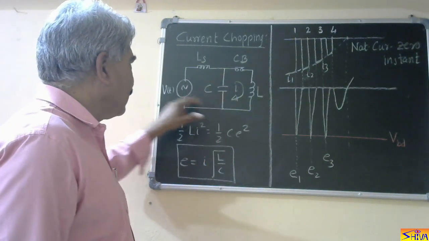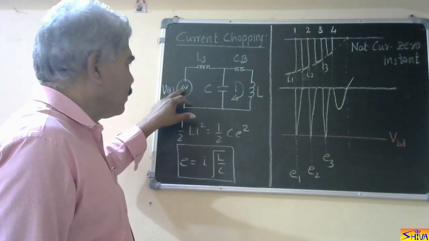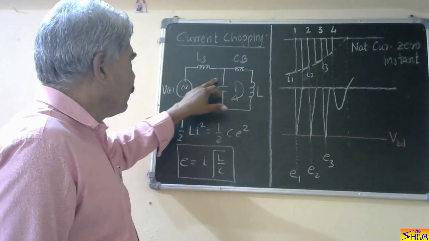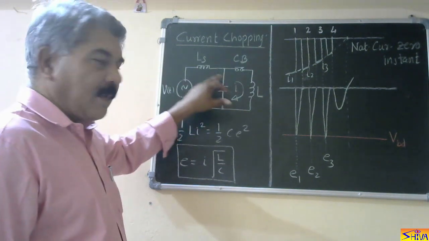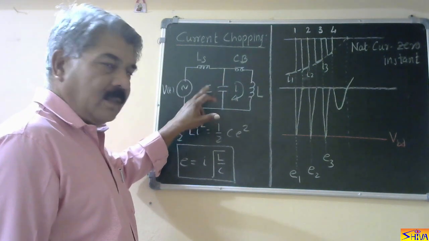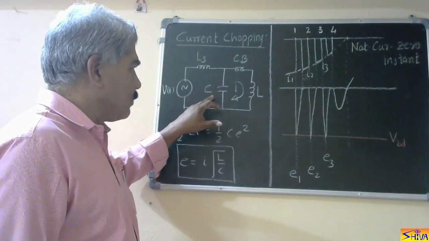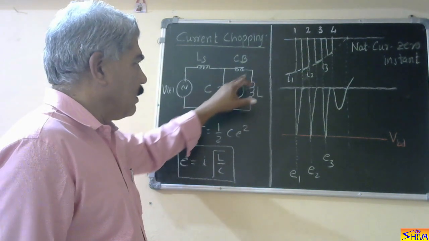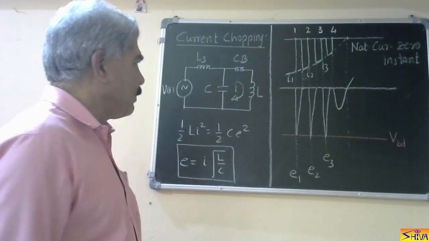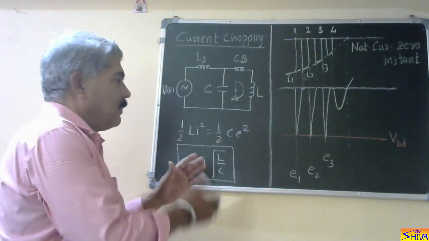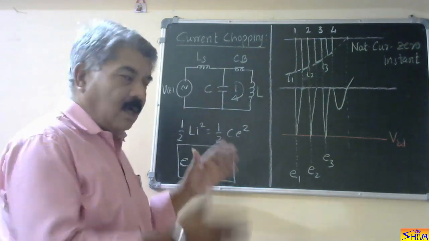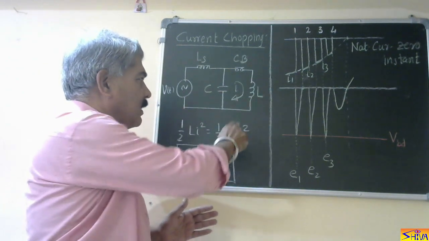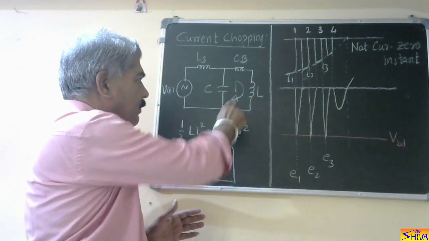So let us say the circuit breaker is isolating a transformer at no load. So this is the circuit, the power supply, this is the source voltage, Ls is the inductance of the source, this is the circuit breaker, C is the capacitance of the circuit breaker porcelain bushing. This I will explain in the last lecture also. L is the inductance of the transformer which is to be interrupted. So when the circuit breaker is operating, it is isolating this transformer from the circuit. Current flowing is, let us say, I.